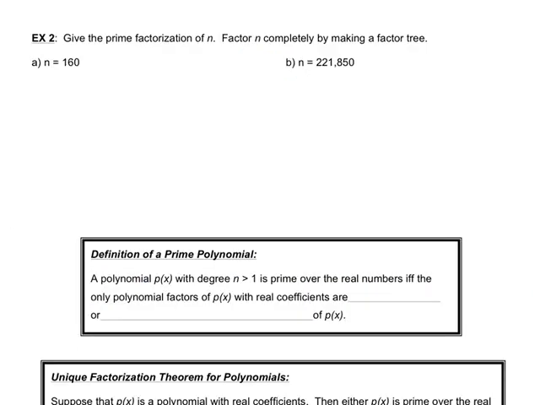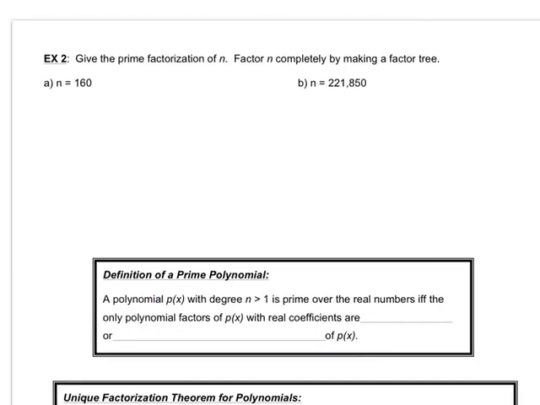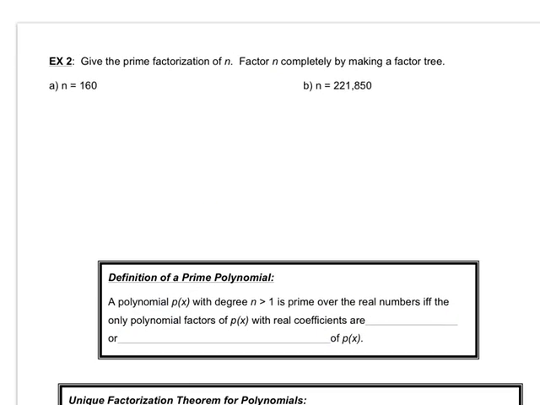Okay, on the next page, we're going to do a sample that you should have seen many times before, just giving the prime factorization of a number. When you're writing the prime factorization of a number, you're breaking the number down, using what you guys have probably done before, factor trees, to break it down bit by bit to see what all of those prime factors are. So every number that's not prime can be broken down into factors that are each prime. And those factors may have exponents, but they're all broken down into those factors and exponents of factors.